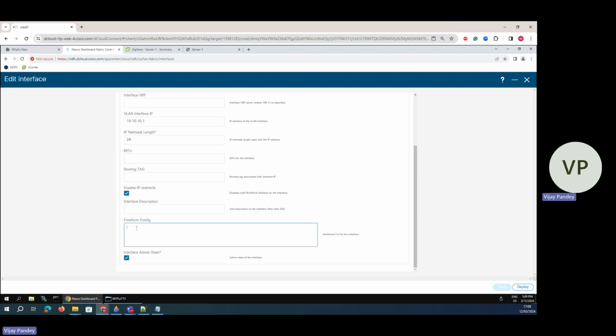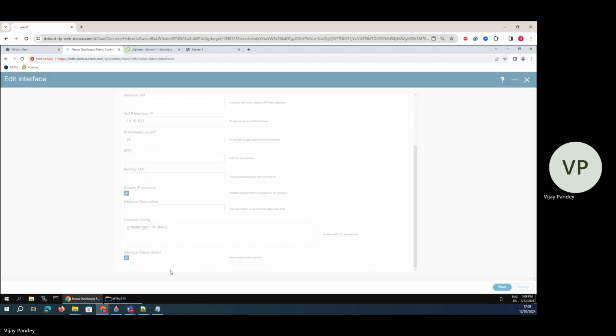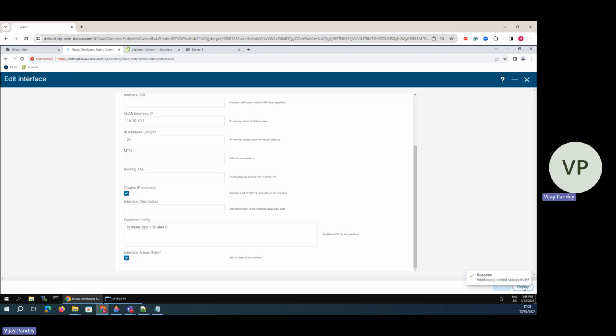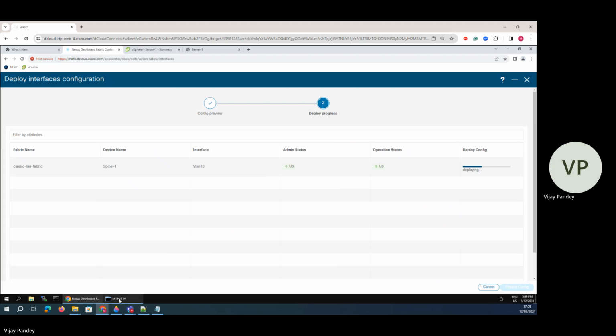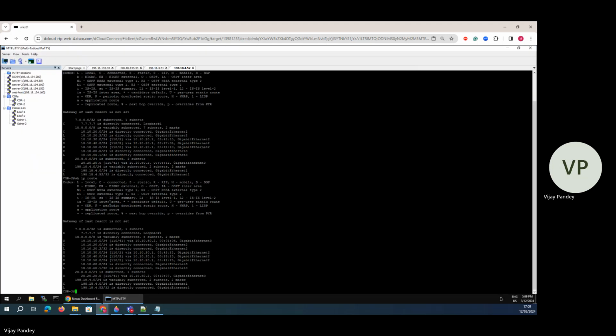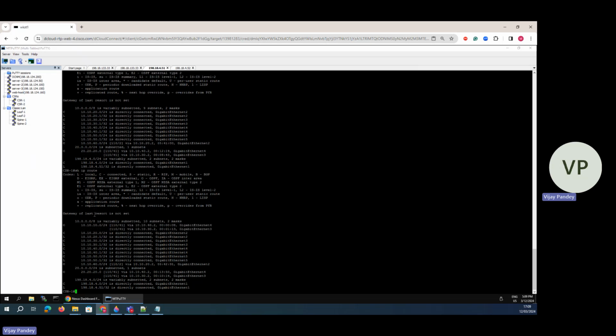I will say IP router OSPF 100 area 0. Deploy this configuration on spine 1 and let's see. Okay, so both sides are advertising now, spine 1 and spine 2. Perfectly.